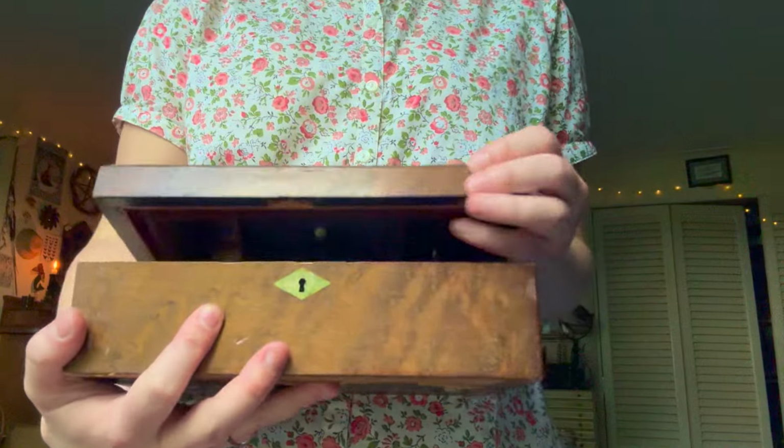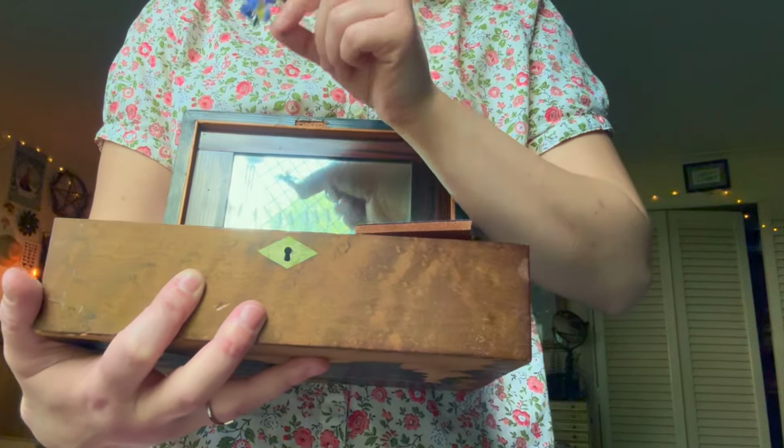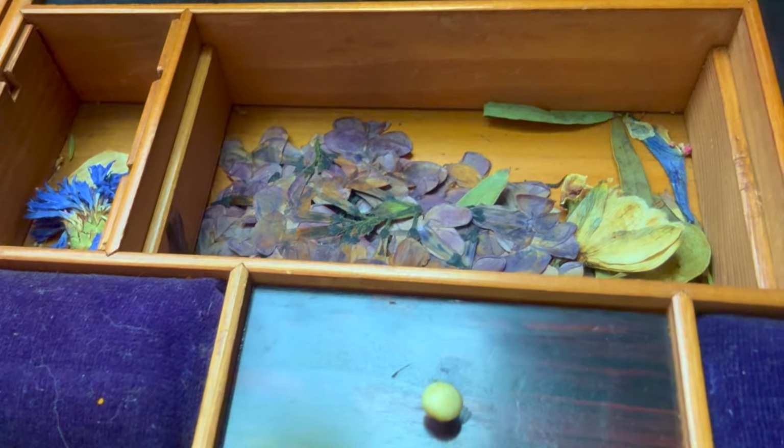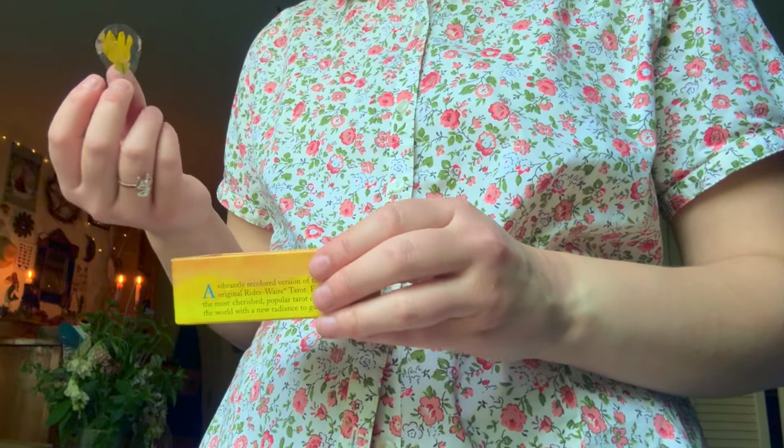I normally store my dried flowers in a box like this, but they are fragile and do fall apart when I'm not careful. But especially if you like to study or draw plants, I think having a few of these to keep in a box or a tin as a little flower collection is very fun.